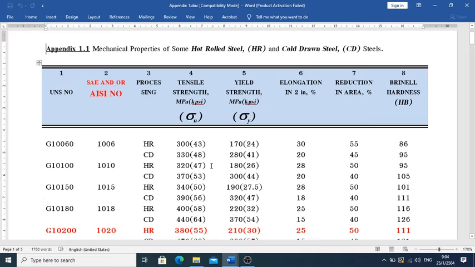And cold drawn steel, we never apply heat on it. We just apply force and pressure on it, and we roll it. So we apply a lot of energy, and therefore we spend a lot of money. So cold drawn steel costs a lot of money. Of course, cold drawn steel has a lot more strength than hot rolled steel.